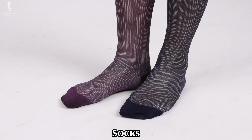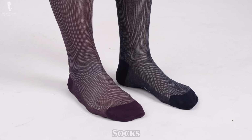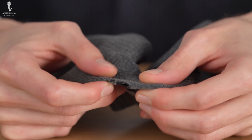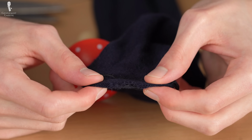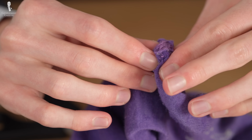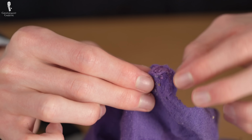Similarly, even the finest quality socks are also going to have a definite lifespan. Being close to your feet and toenails all day means that they're going to get scraped up over time. It's very common to see holes appear in socks, whether on the heel from repeated friction while walking, or in the toe area as the toenail works its way through the sock's fibers. And although there are plenty of guides on the internet about sock repair and maintenance, eventually you're going to end up with a stitched together sock that's hanging on for dear life. A Franken-sock, if you will.